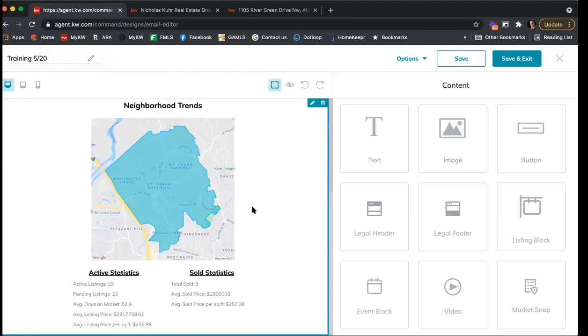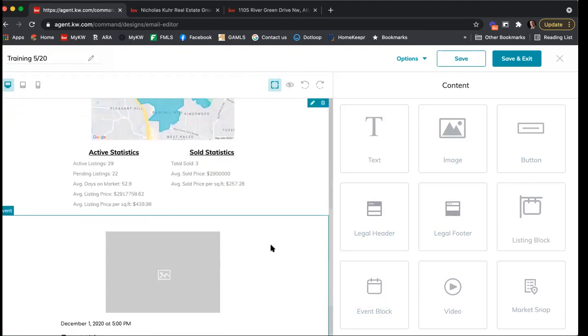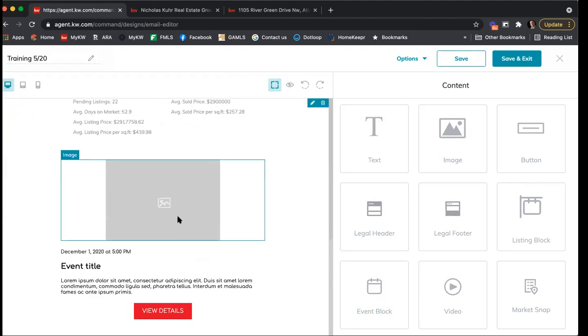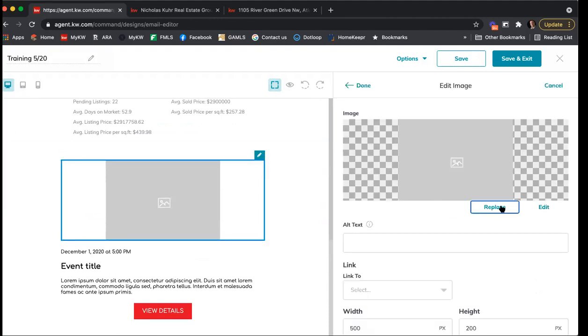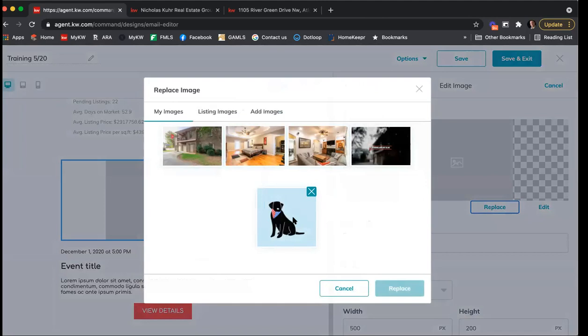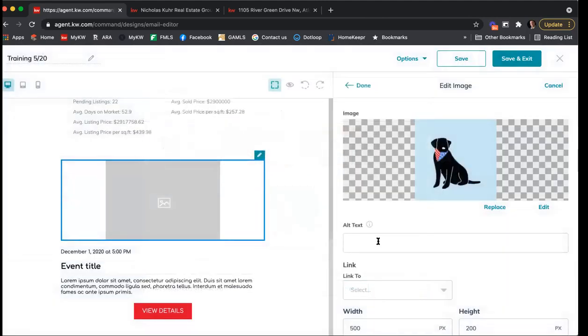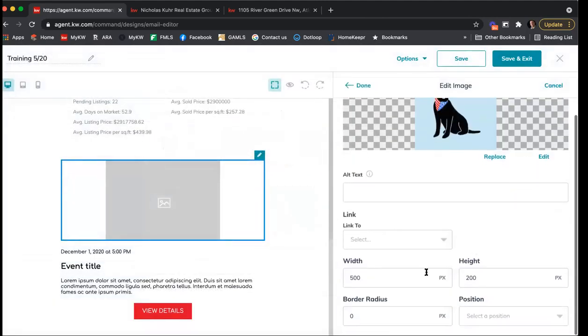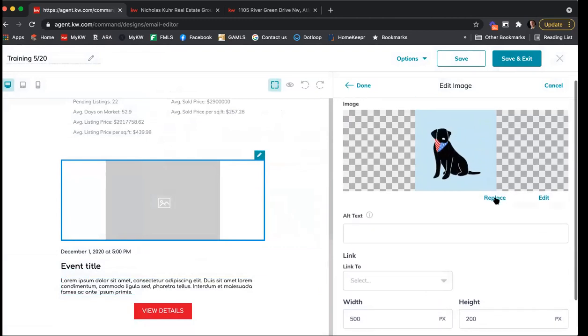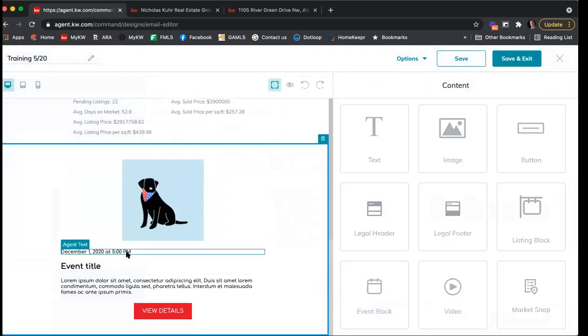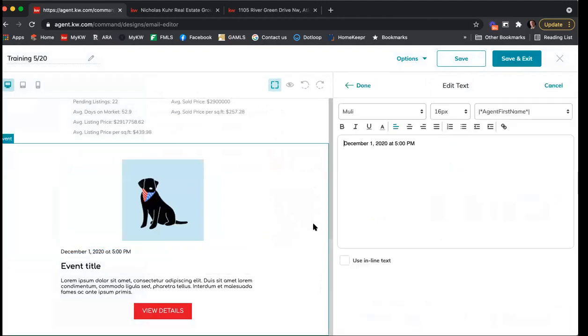If you wanted to add a button here, you could. Let's say if you're hosting a party or an invite, you can add this event block, which I think is really interesting. So I'm going to add that widget and scroll down. And just like we did with everything else, we can go through and edit. So I'm just going to replace this image. I'll just use this one, replace. And we'll leave that as is. Done. Now we just go through and update the text for all the fields.